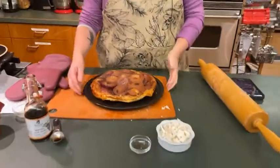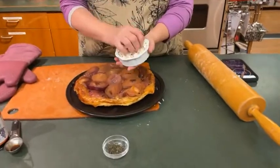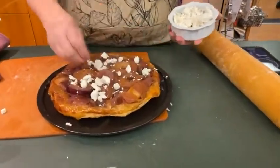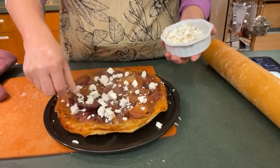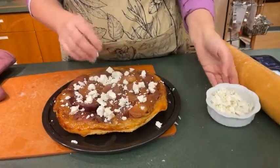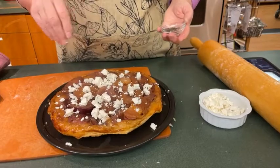Now, the recipe doesn't call for this, but what I'm going to do is I have some goat cheese. So I'm going to sprinkle a little goat cheese on this before we serve it. Sprinkle, sprinkle, sprinkle. You don't need to overdo it, but it'll just help with the sweetness. The goat cheese helps to bring out the savory of the onions. And then we have a little bit of fresh thyme. So we'll sprinkle a little bit of that on there.